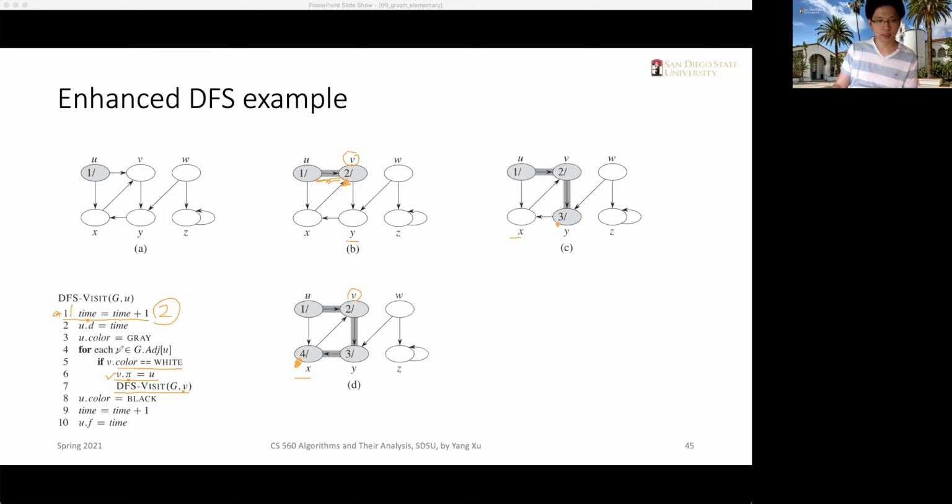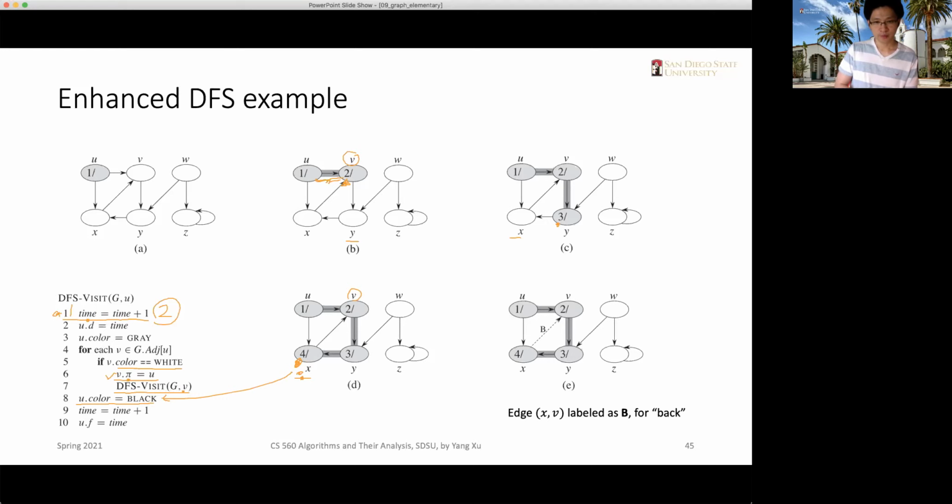But since the color of V is already gray, it's no longer white, so there will be no more DFS-Visit calls during the visit for X. So now it will be time for the color of X to be painted black, right? Because the for loop is done, and line 8 needs to be executed, okay?